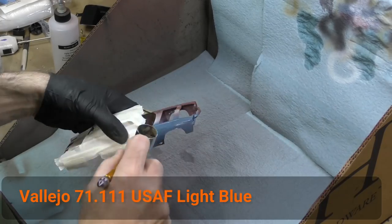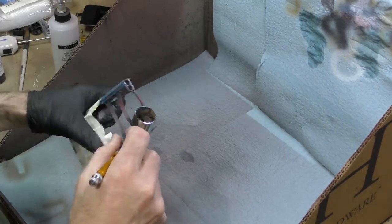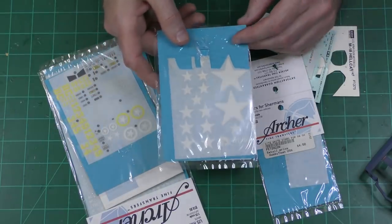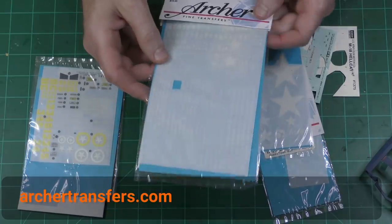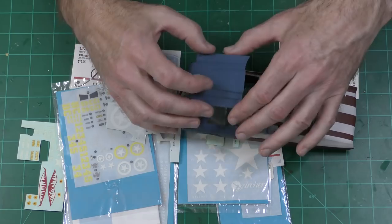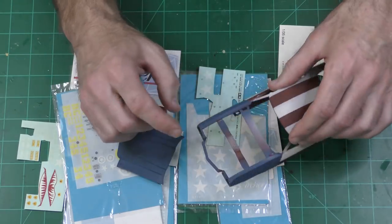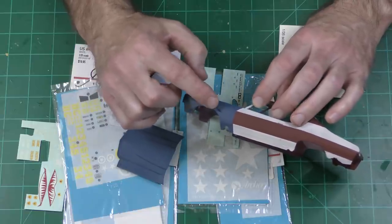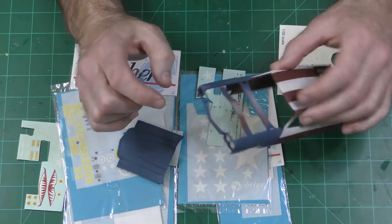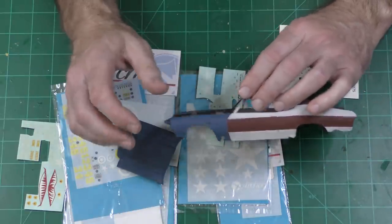I remasked the body for the blue paint and now I'm applying the blue. This is my collection of star decals from when I was doing military models — some of these are Archer dry transfers and some are just regular water slide decals. I need nine stars for the hood, three for each side. This side has some faded stars under the black paint, so if I have any stars left over I'll put them on here. The idea is I'm going to spray the black over the stars so the stars just kind of show through.